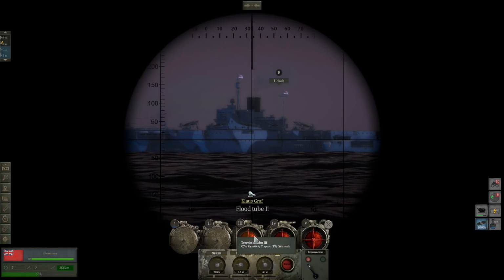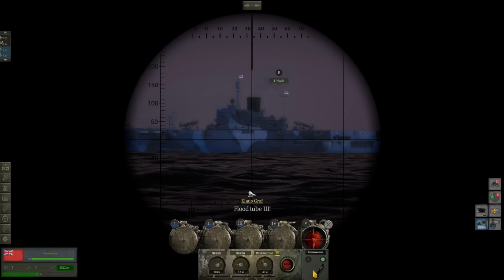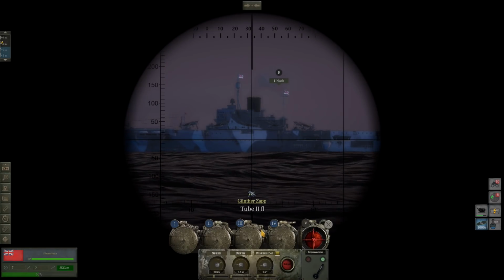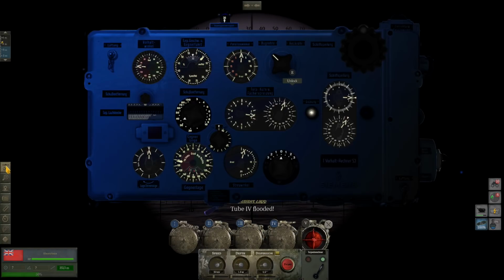Rohr 1, bewässern. Rohr 2, bewässern. Rohr 3, bewässern. Rohr 4, bewässern. Right. Dispersion 1.5. Okay. Rohr 2 fertig. Rohr 3 bewässert. Rohr 4 fertig. Stand by to fire.